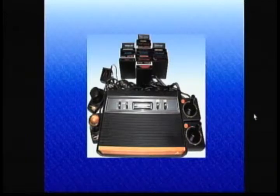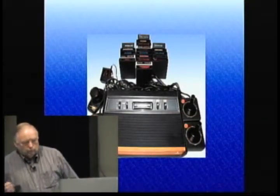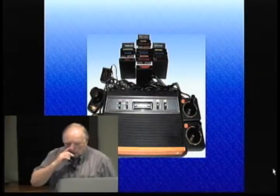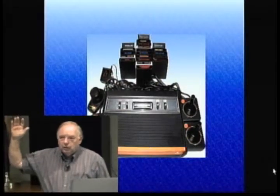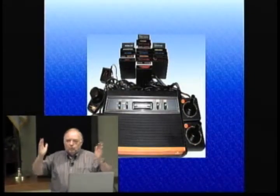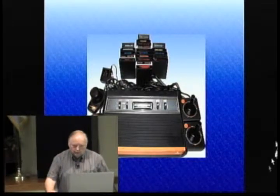At the same time, with the same kind of electronic components, the video game business got going. And the same parts in a video game are used inside a personal computer. This was the very popular Atari 2600, which grew out of Nolan Bushnell's company that he started when he created the game called Pong. Any of you ever remember the Pong game, where you had these two paddles on a screen, and the ball bouncing back and forth, and two players try to keep the ball bouncing? Well, that grew into quite a company called Atari, by Nolan Bushnell.